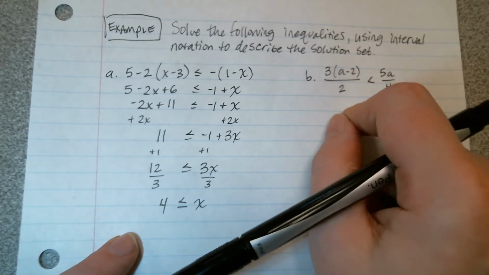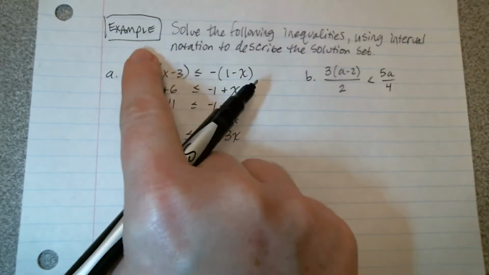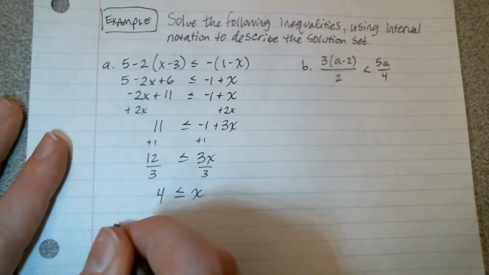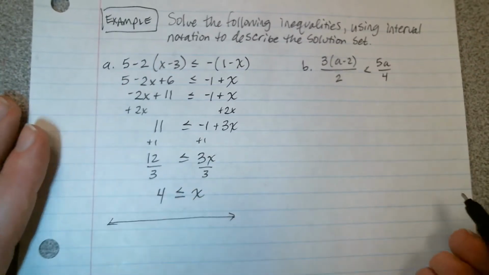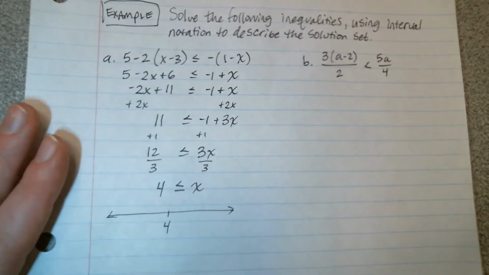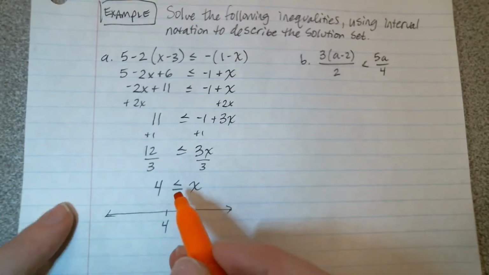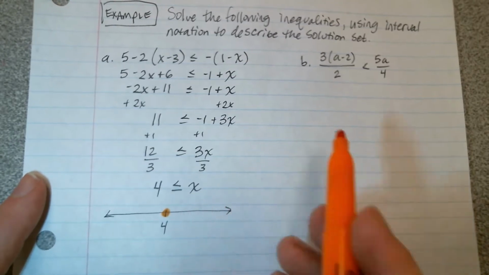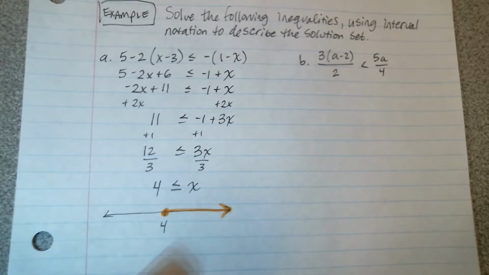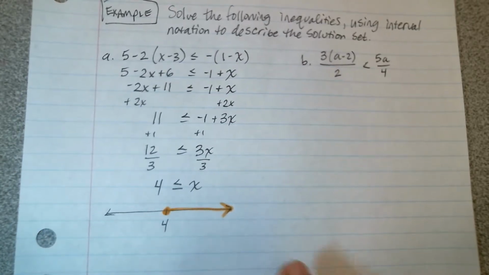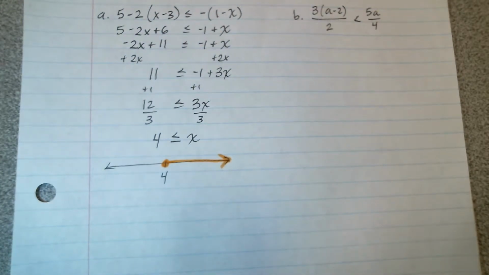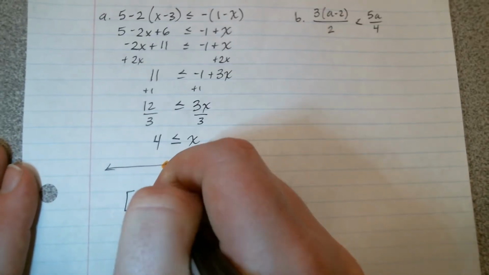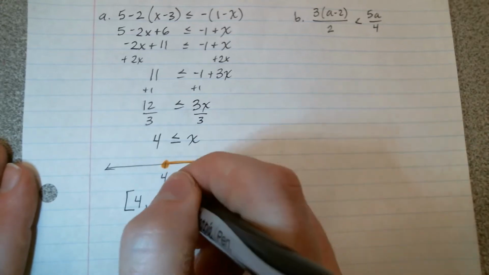So what I'm going to do is describe this using interval notation. So before writing interval notation, oftentimes what I'll do is sketch this on a number line so that I can get a better sense of what's going on. So the or equal to says 4 is included, and my variable must be larger. So I need to describe this set of numbers using interval notation. So that's going to be 4 with a bracket off to infinity.